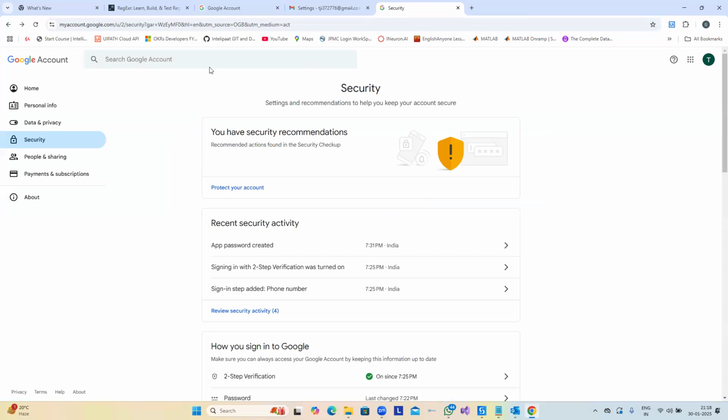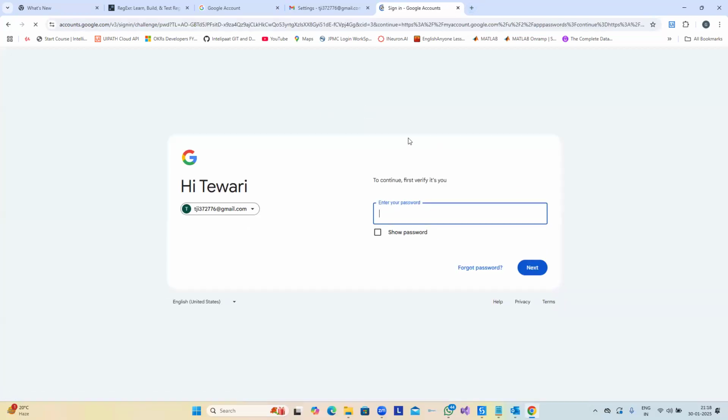You need to first of all search over here for app password. Once you do that, in the app password, when you set it up, it will first ask you for the credentials. You need to enter your Gmail account credentials. Once you do that, it will ask you to provide the application name. You can provide any application name, XYZ, whatever you want. You just need to click on add.